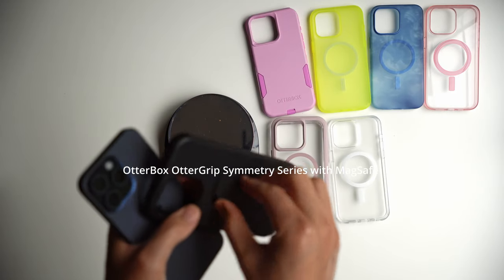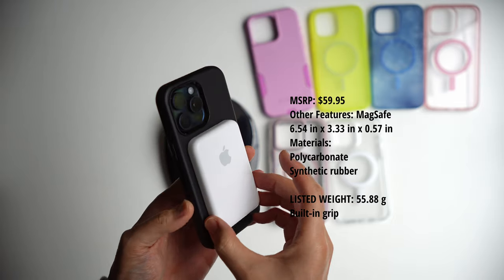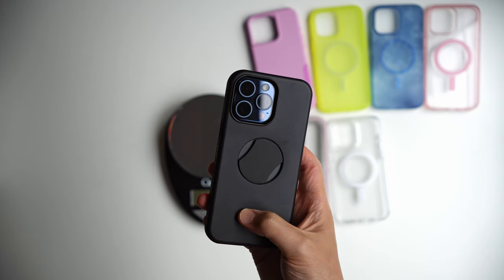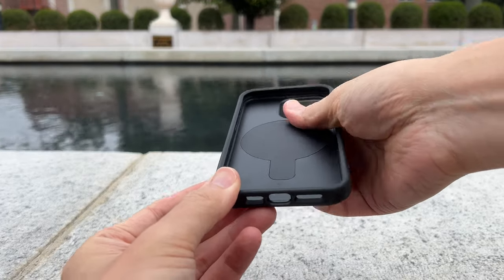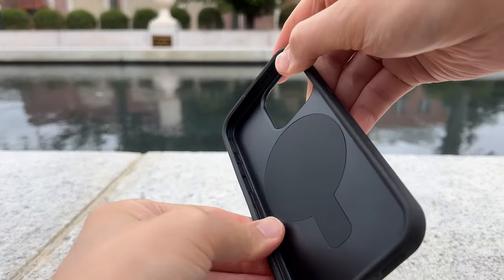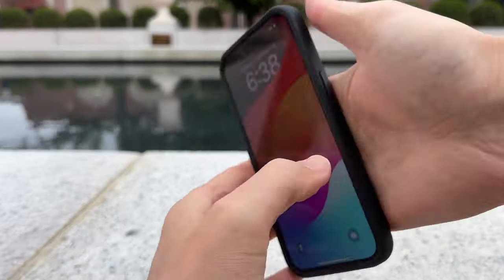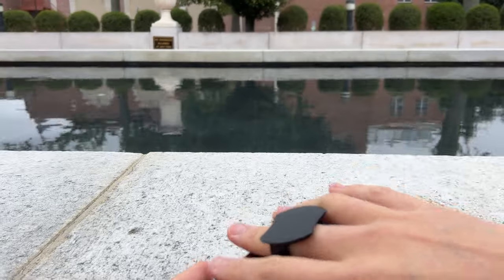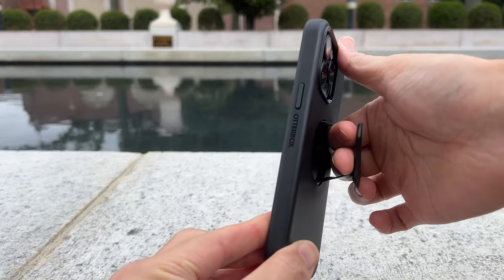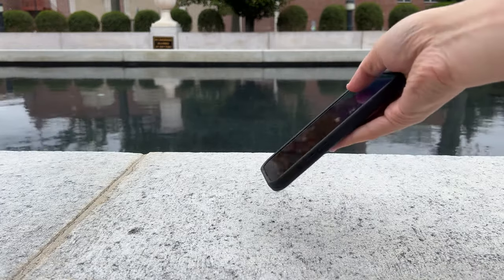This is the Otter Grip — you can take out the fingers so you can move it around easily. It does come with MagSafe, just as strong as all the other OtterBox cases. The back is hard plastic, so you'd notice scratches. Taking a closer look, a lot of the synthetic rubber is on the sides and bumpers, making it more squishy, while the back is in that polycarbonate shell. It has 3x military grade protection. You can also rotate the grip, so your finger goes completely inside. It feels like it can withstand a good amount of force, but yanking it hard might break the case. Overall drop protection is pretty good, but it's still pretty slippery and will fall right out of your hand.